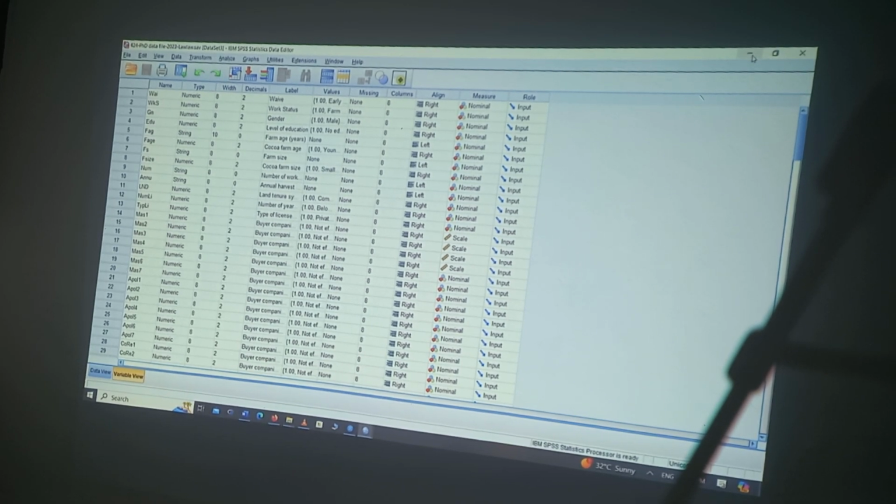We want to test for normality of your data, and in most of the differential statistics, particularly for parametric tests, part of the assumption is that you are required to test the normality of the distribution of the data. So when we say your data is normally distributed, in simple terms it means that the mean, standard deviation, mode, or the central tendencies must all converge around the same point. Okay. So that will say that your data is normally distributed. But the reality is that it is very difficult for you to get perfectly distributed data.